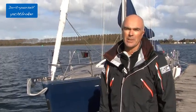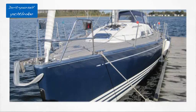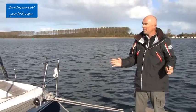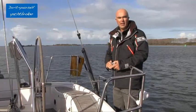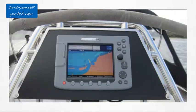Once your boat is clean and really presentable for the best shots you can make, it's time to actually start taking the pictures. Here I will give you some examples of the best angles to take these pictures. One picture, for example, is to take one from the bow, where the entire boat is in the picture. Of course, a really important part of the boat is the cockpit. Here is where everything is happening. This will be, for example, a really good position. You're standing on the stern of the boat, with a good view forward, so the people who are looking on the web can see the complete picture of the boat.